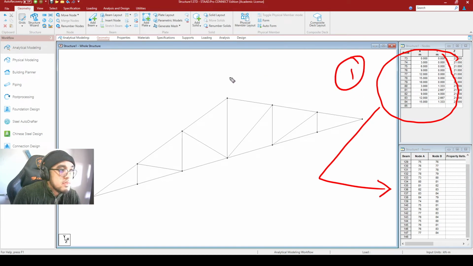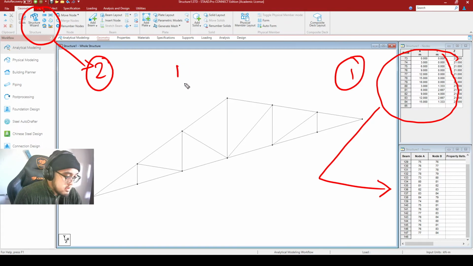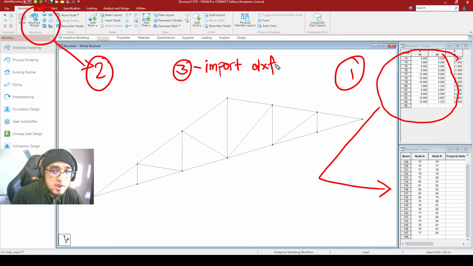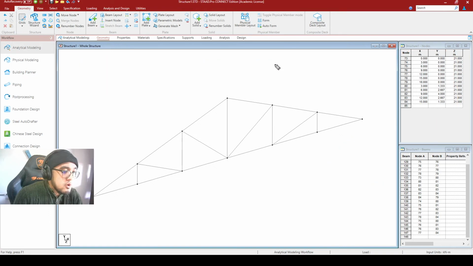The second method is by going to our structure wizard at the upper left corner of your screen. And the third approach is by importing our DXF file, which you can plot using AutoCAD. So those are three ways which all of you are already familiar with.